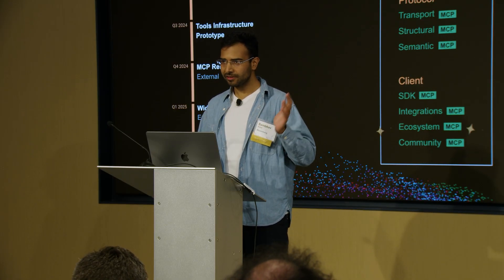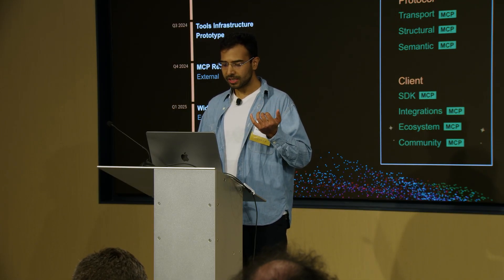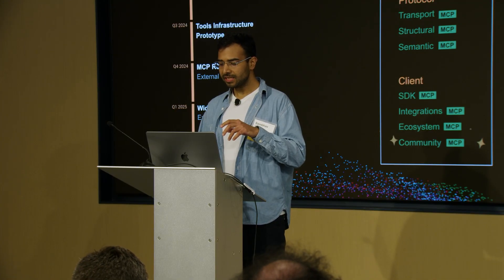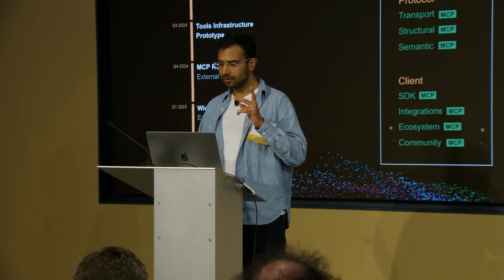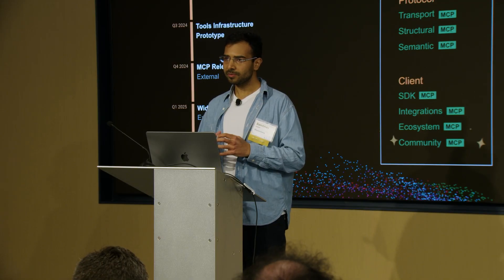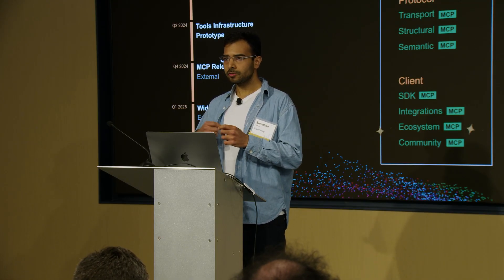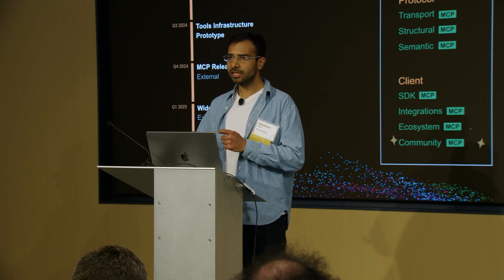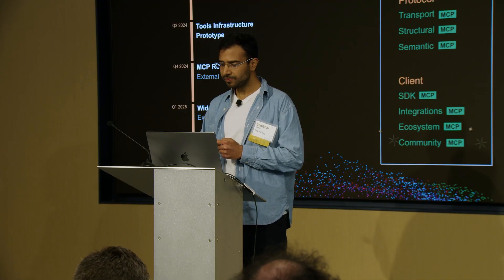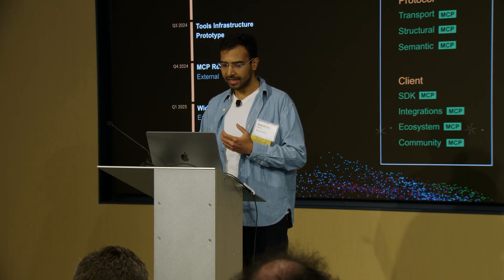MCP, as you might have heard, is like USB-C. The servers are the plugs, and we were able to plug and play them into our agents. But like USB-C, MCP has two aspects: the plug and the port. What it unlocked was interoperability at scale. Our tools could not only be swapped with agents internally, we could also easily integrate them with external agentic systems. And the ecosystem effect we had anticipated was quickly becoming a reality. When OpenAI, Google, and Microsoft announced MCP support in Q2, we were able to utilize our internally built tools with a variety of client applications without any additional integration points.